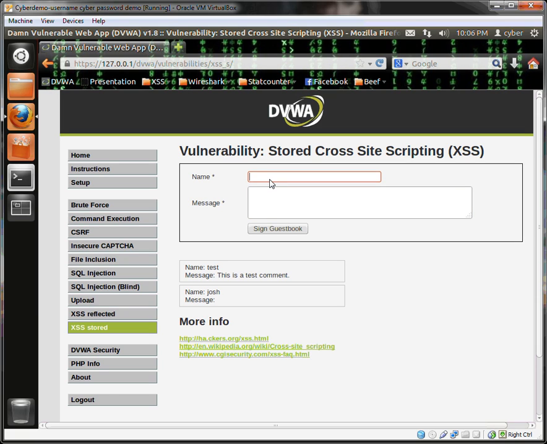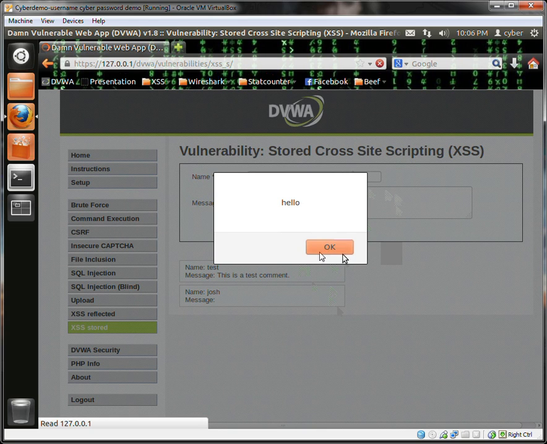If you want to show that you can actually get some data out of it, there's a cool object in JavaScript called document, which allows you to see different categories of the site. So we'll do a script tag again, we'll do alert, and instead of doing text, we'll do document.cookie, and now it will show me the actual cookie for this particular website. Sometimes people restrict it down by subdomain. Other times you can get all the cookies for that site and all subdomains under it. So we'll sign the guest book. So that's the first one we have there.